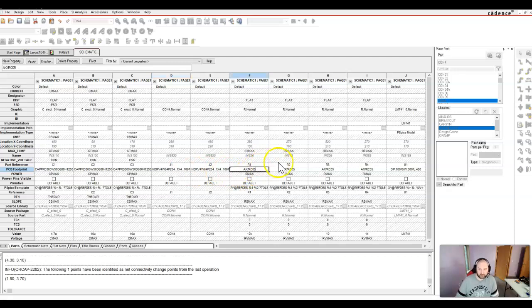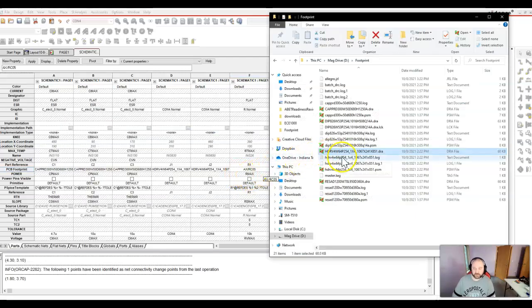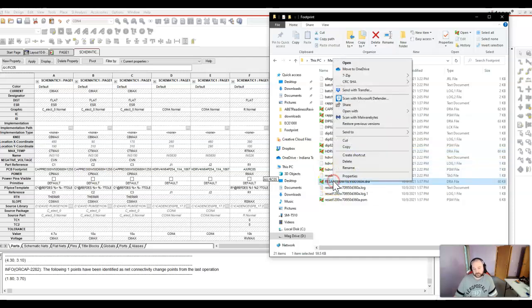Okay, well now we have R1, 2, 3, and 4, so it's the resistors. Notice how it groups components together. That's actually really nice. So we can just pick one footprint and keep marching through here. Okay, so the resistor, you could probably guess which one it is here. It's RES AD, which is axial diameter.